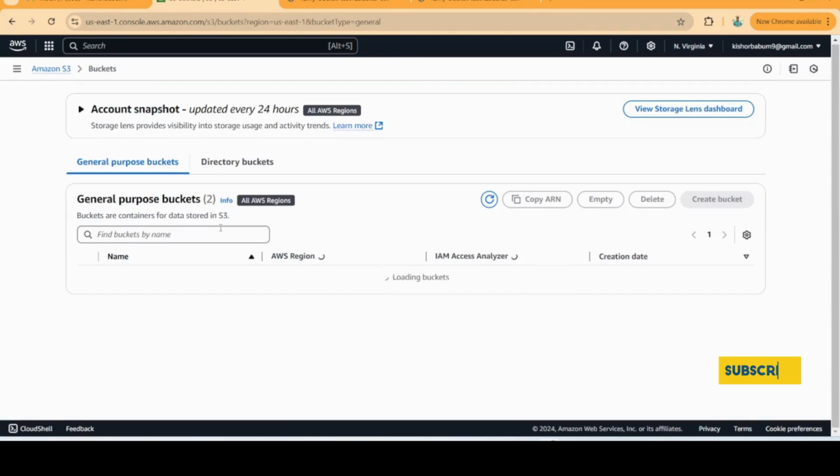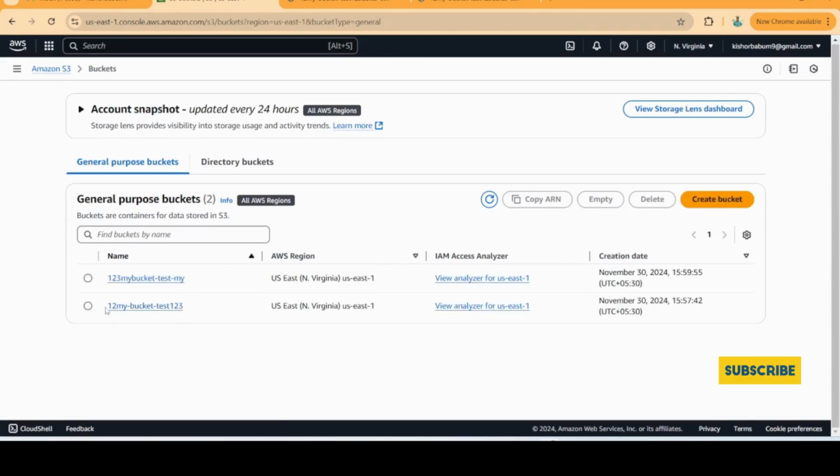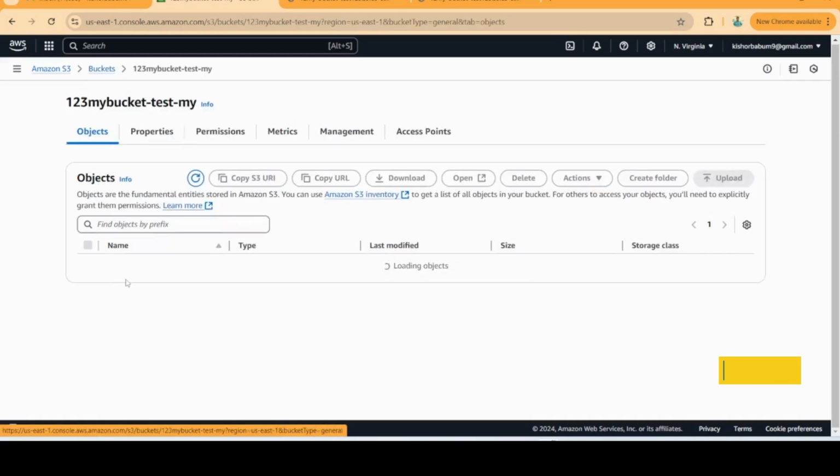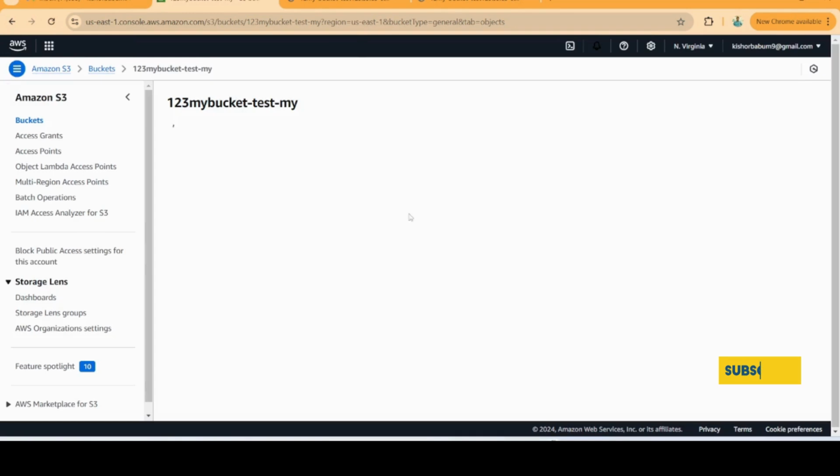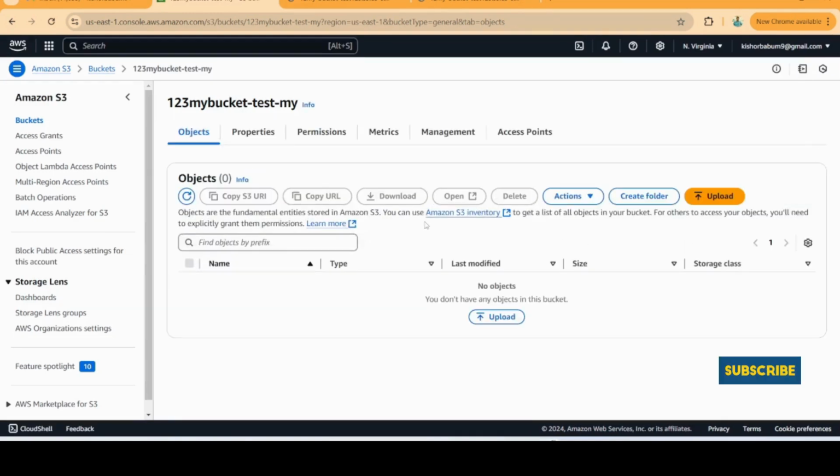I'm going to check the logs of the bucket. This is the latest created bucket. Until now, it did not create any files. What is the use of logging? We can see who uploaded and what things happened in the bucket. So every log we can identify. If we find unwanted IP addresses, we can block them immediately.